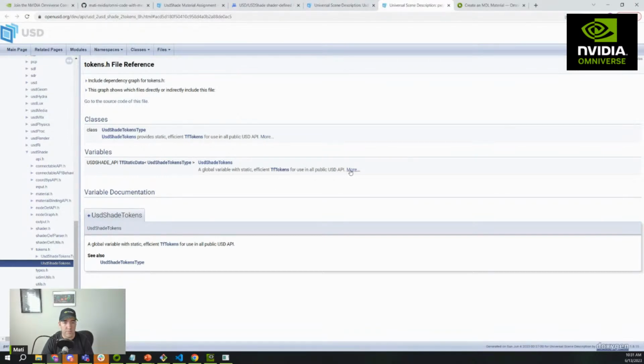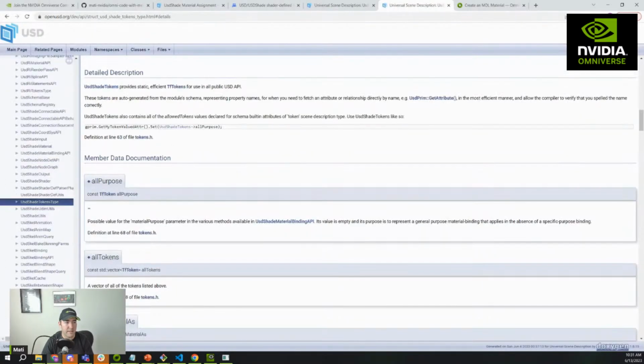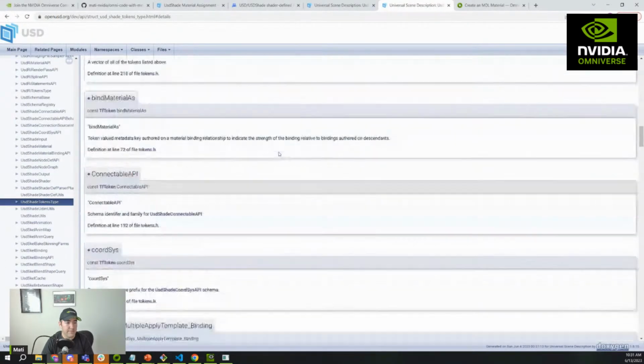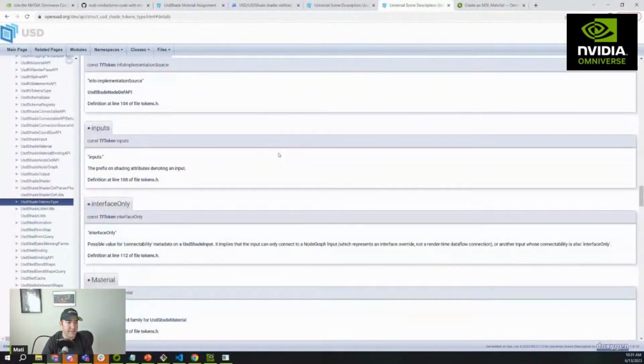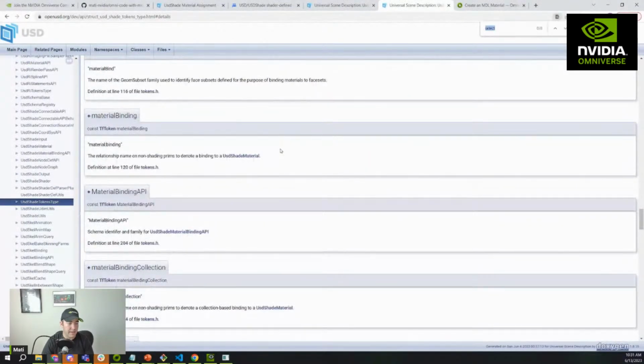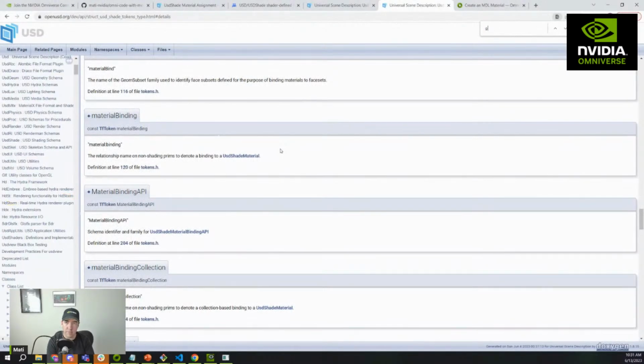I was going to check here to see if we show the values. There's a bunch of different unrelated tokens in here. There's no mention of that.